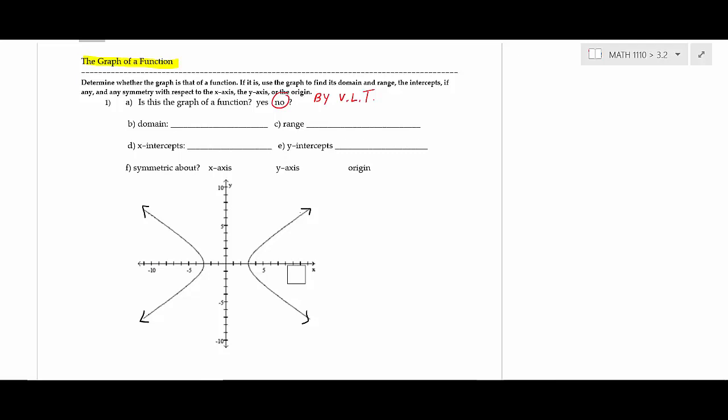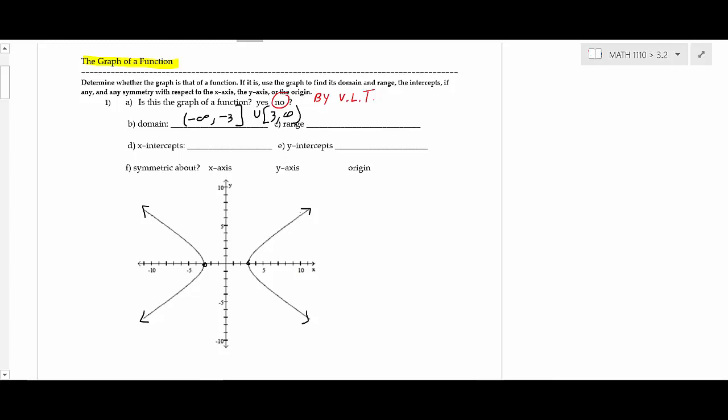Now generally, if it's not a function, you don't necessarily go through and do that, but I want to go through and do the domain and the intercepts and everything. So the domain, you would say this is a relation. It's not a function, but it is what we call a relation. So the domain, you would say negative infinity to negative 3, and you would include negative 3, because that's a definitive point on that graph. Then you would go union, then 3 to infinity. Okay, so that's what x can be.